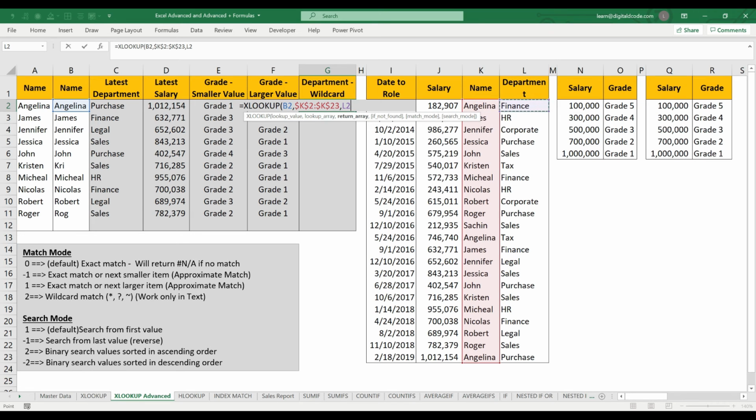Let me choose the department. Freeze it, comma. Value not found, blank. Then here I want wildcard. Let me choose wildcard, it's number 2, comma, search first to last. Let's pick first to last.